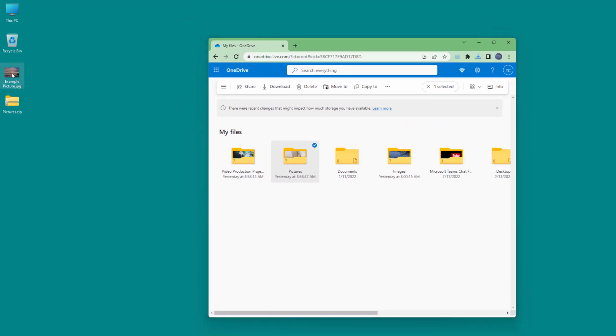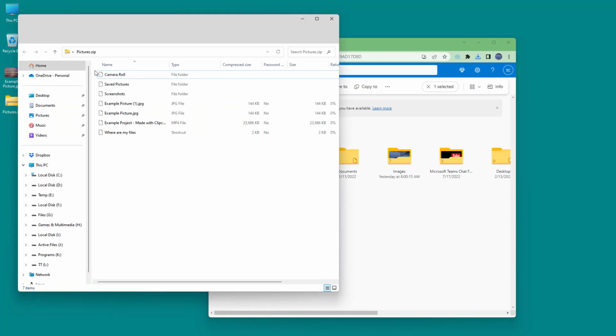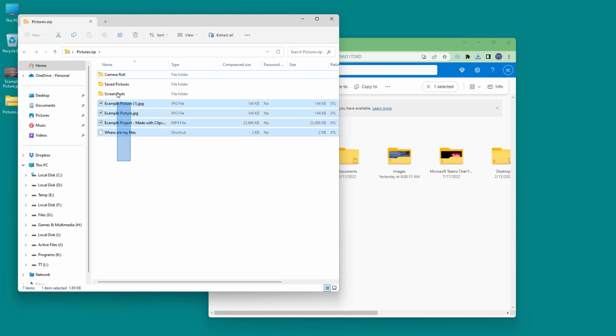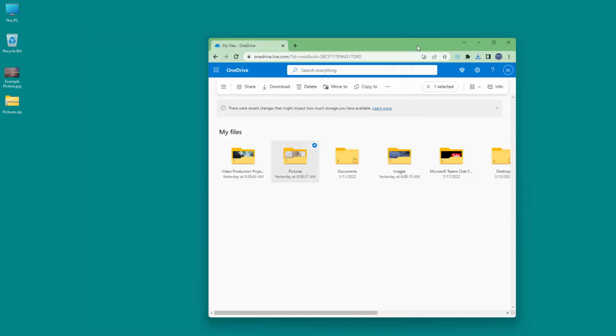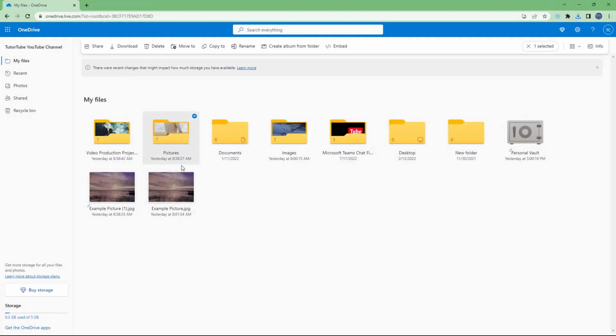So over here, you can see that this is the file that I just downloaded, and the other file is downloaded as a compressed zip file. So if I were to open that, you can see that all of the files are here. So you can access these files from the zip file over here. And that is how you can download files and even different folders.